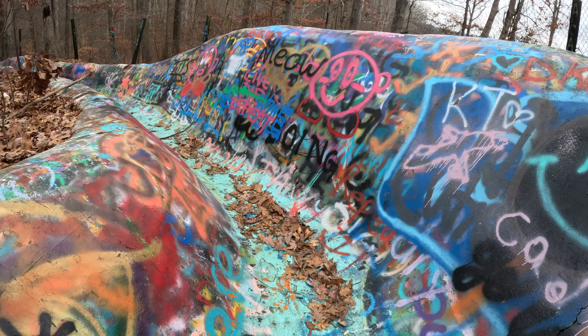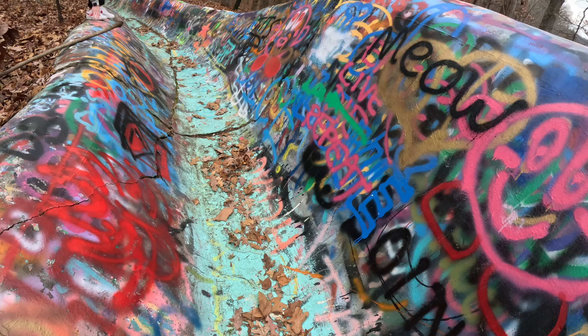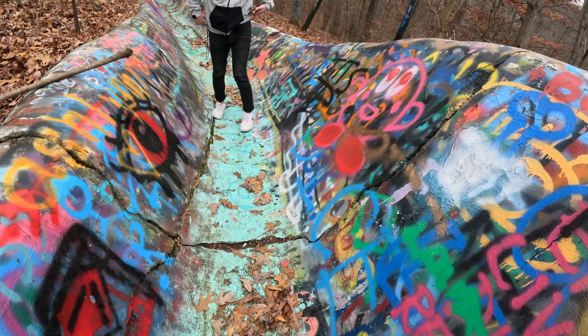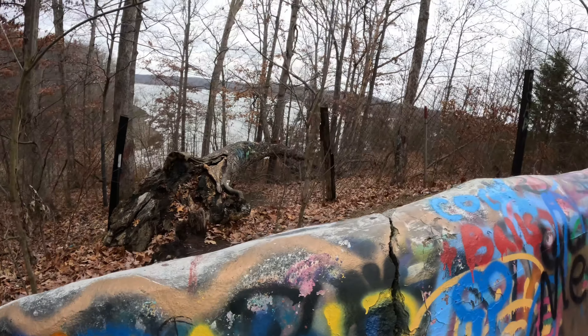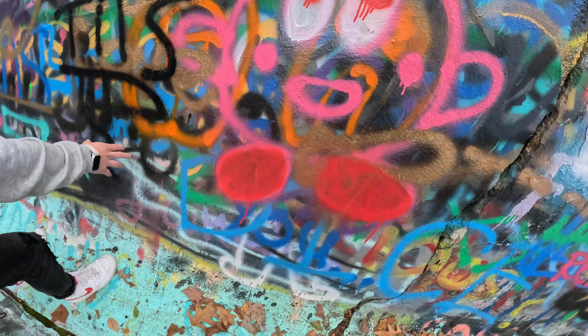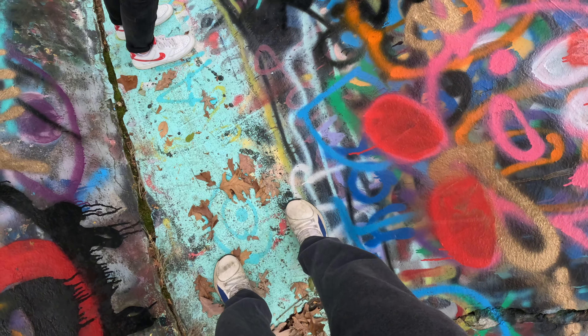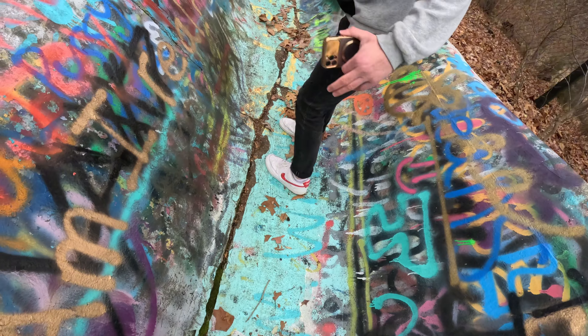I could see people really getting hurt on this, because you pick up some speed and you smack your head off one of these walls — and it's made of concrete. You don't usually lose control, but sometimes. And it's not like — you see how it's all curved in — there's this uneven spot. Right here you can keep control, but it literally dips in.